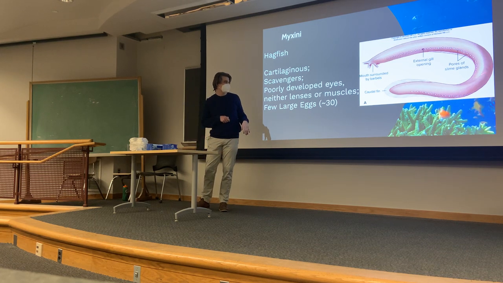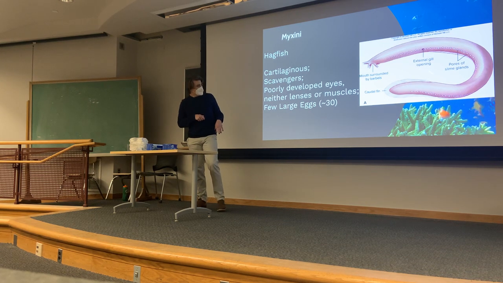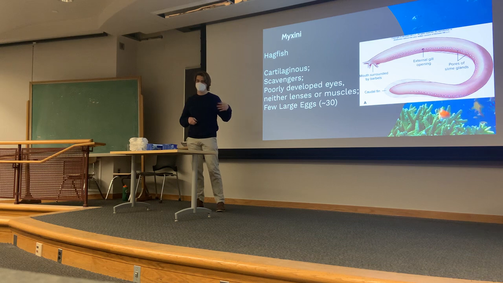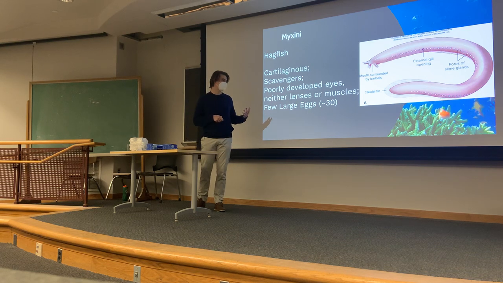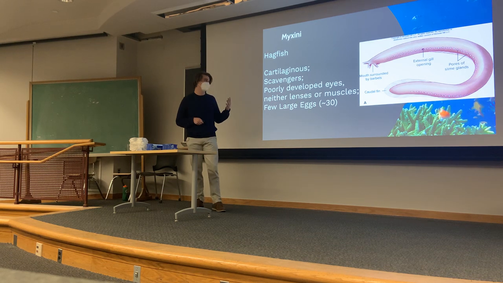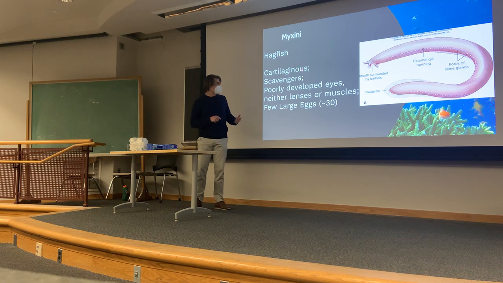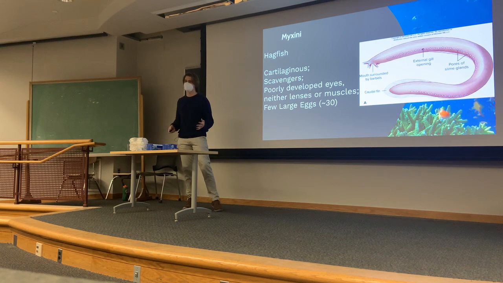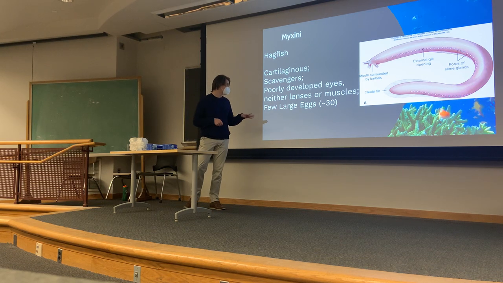There's a lot of them, they go all the way around. And we see slime glands. I think we all remember the endostyle from before. It's the same thing here: these guys produce loads and loads of slime. All cartilage, no bone. Bone is a unique evolutionary feature of certain types of fishes that we'll talk about later.